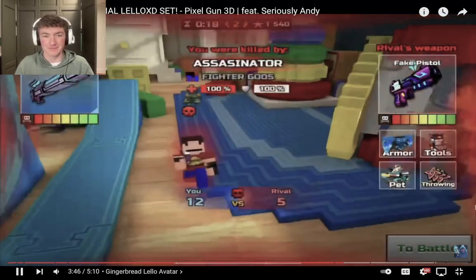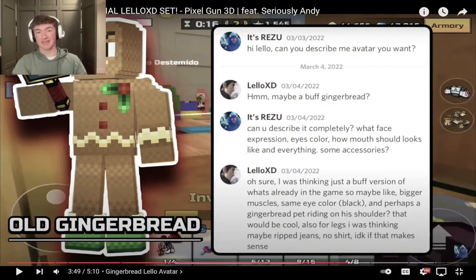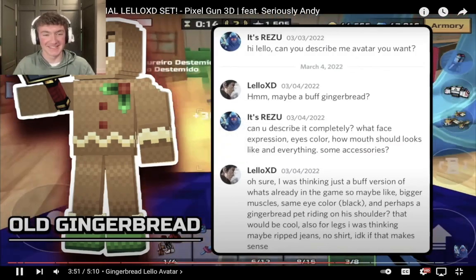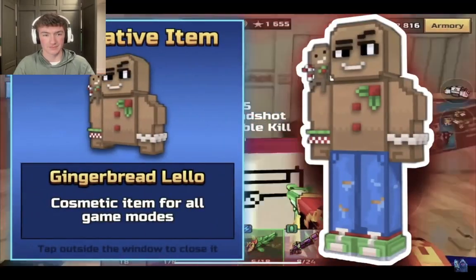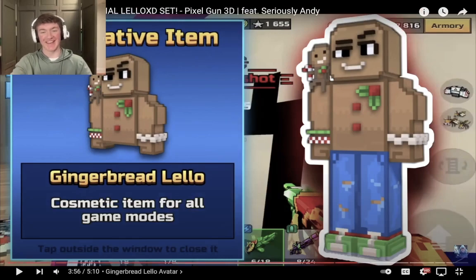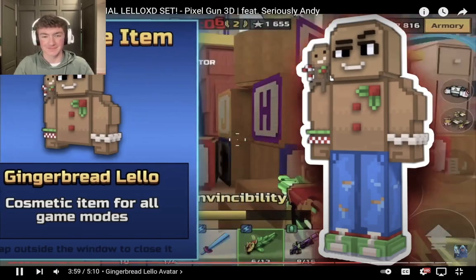Lilo, this is an improved version of the old. Hey, that's me right there. Oh yeah, buff gingerbread. I forgot I asked for that. Nice. Gingerbread avatar, which is currently Lelo's character. But I think the differences are striking, so. Now look at those jeans. That's how you can tell that I'm getting serious about this. Oh yeah. Dude, that's totally epic. Oh yeah. Put it simply, the shape has changed quite a lot.